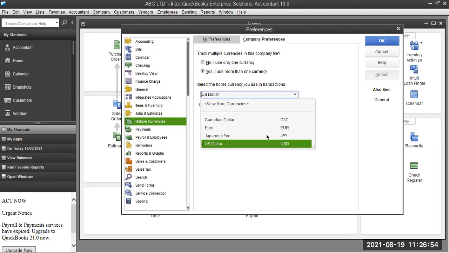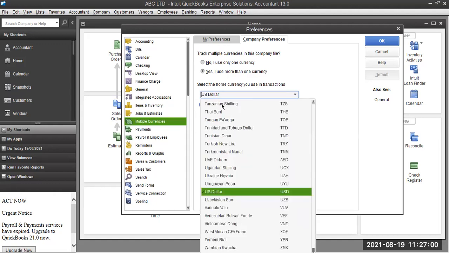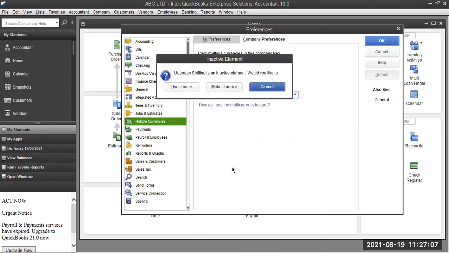Select the home currency you use in transactions. Here we are having Canadian dollar, euro, Japanese yen, US dollar, but you can view more of them. Remember, we said that we are in Uganda. So I'll be using Ugandan shillings. Maybe most of my transactions are carried out in Ugandan shillings. After selecting it, you make it active.